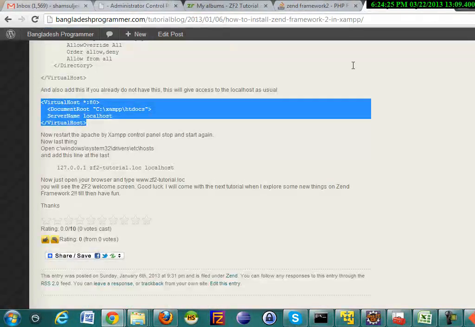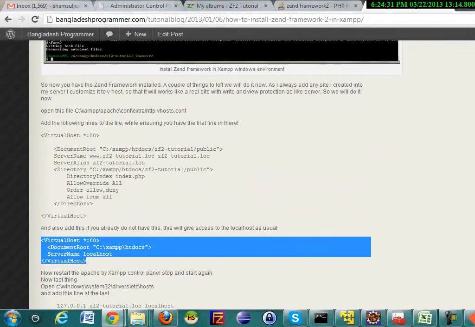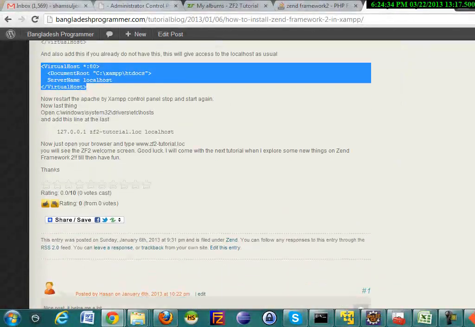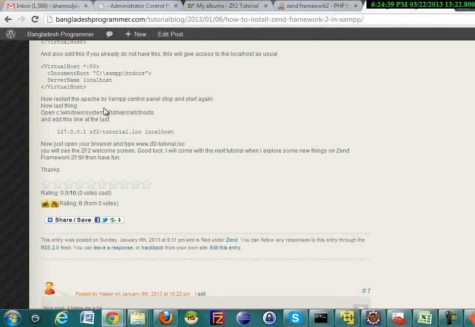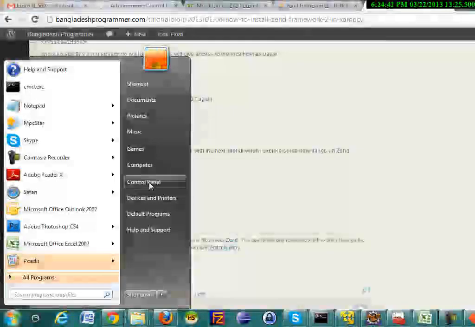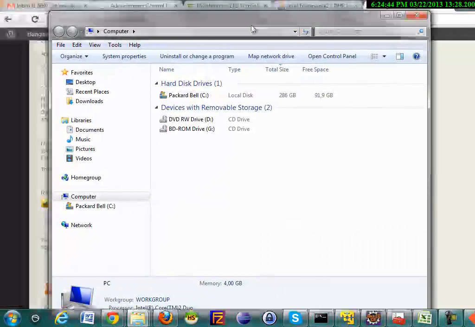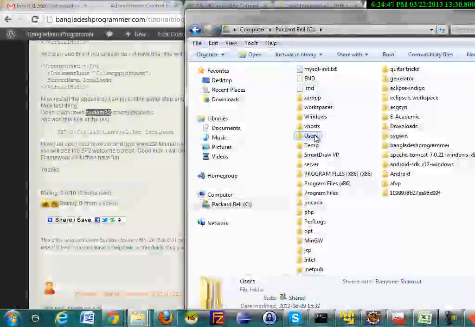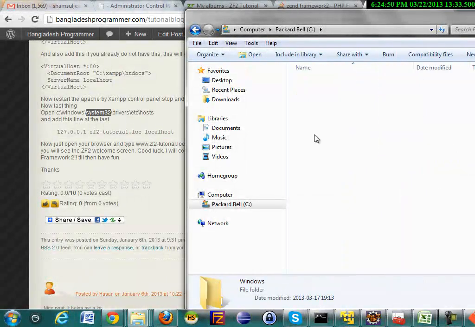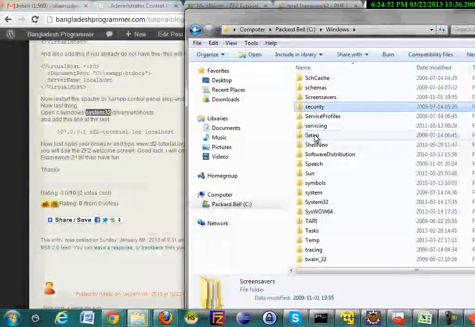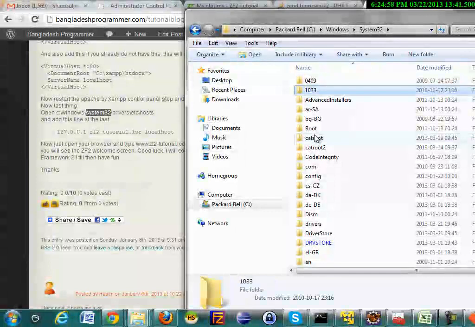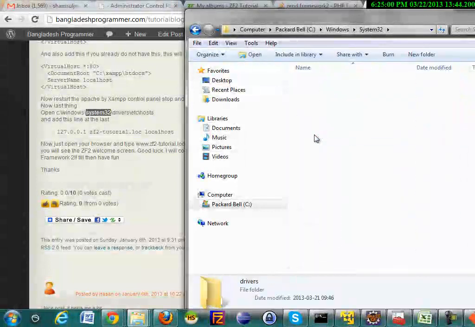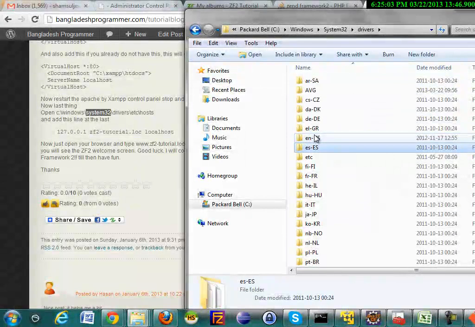And after this, the last step, we have to open the Windows folder. If you are in Windows, I am in Windows, so go to your computer, Windows folder, then open System32, and then drivers, etc, and there is a hosts file there.